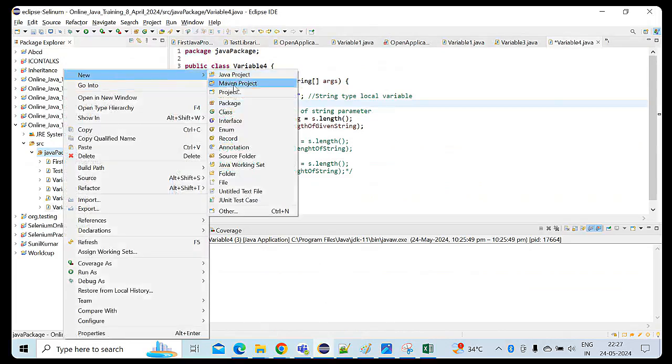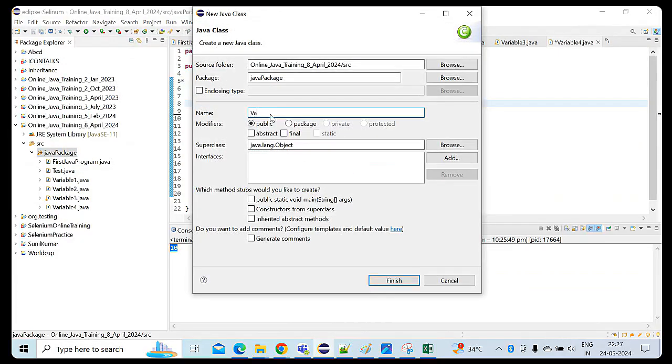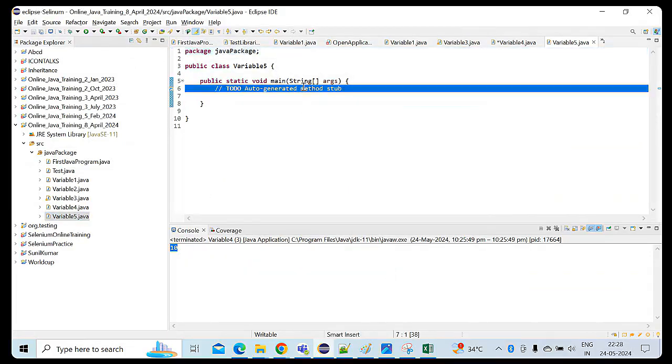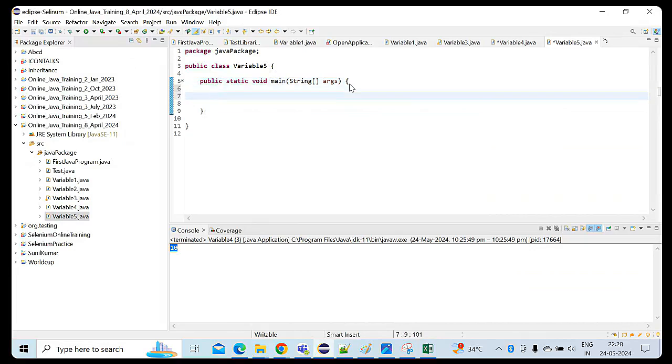Now let me give you one more thing here. I'll create one more class, variable 5. I'll take the main method. Now string s equal to icon talks. What is this? A variable. Which type of variable? Local variable, of string type.